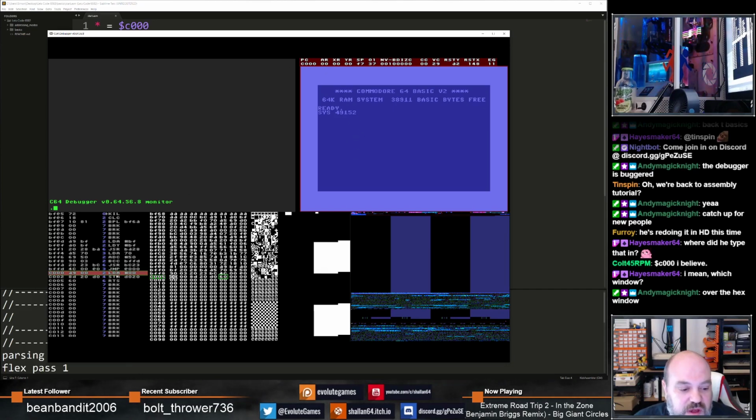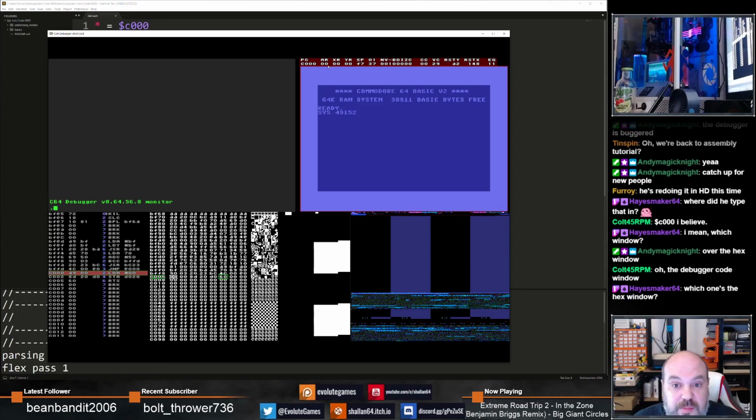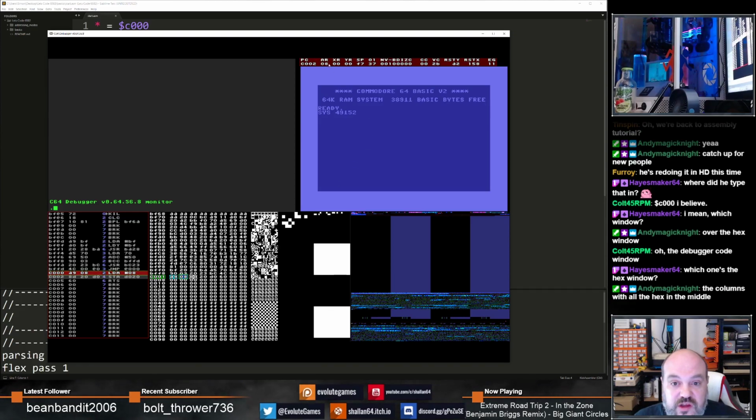The important thing here is we're using this LDA instruction. This is going to load a number into the accumulator. It just so happens we've already got 0 in here, so I'm actually going to change this. I'm going to put a 1 in there, so you can see. And you can see as I type the 1 into the hex window, the instruction changes here. So if I change a number here, the value after the instruction will change, like so. Now if I press F10 again, it will carry out that instruction and then wait on the next line. So the grey line has moved down to the next one, so it's carried out this instruction. And if we look up here, you can see the accumulator register, this AR here, has indeed changed to 8.